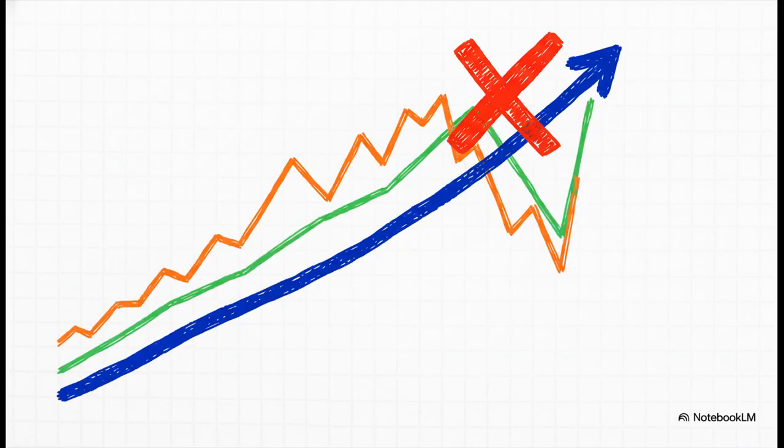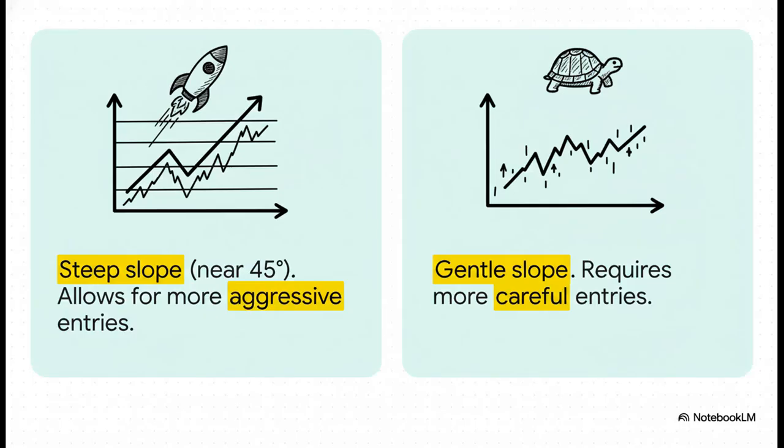Okay, here's a pro tip for you. Try putting two MAs on your chart at once, a short-term one like a 20 and a long-term one like that big 200. This gives you a much clearer picture. And here's the thing, this combo doesn't just help you find better trades. Even more importantly, it helps you avoid the bad ones by making sure you're not trading against that powerful underlying long-term trend.